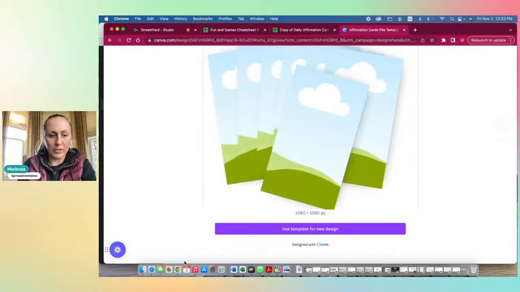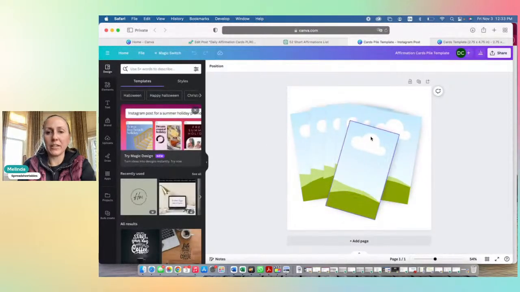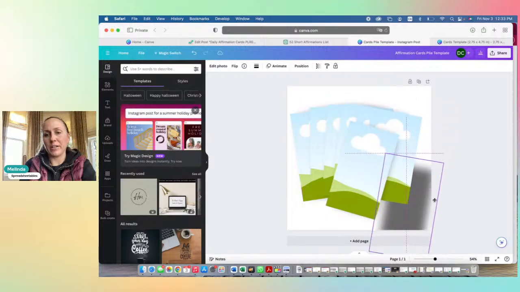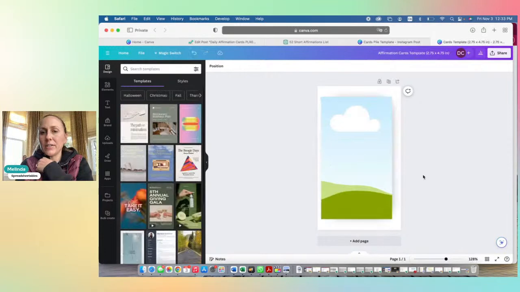Oh, it's not going to open. I'm in a different browser. Hang on. This is what it'll look like. If you're making this at home yourself, this is just a Canva frame, and there is a shadow hidden behind here just to create some depth. And the same thing with this, it's just a frame with the shadow behind.